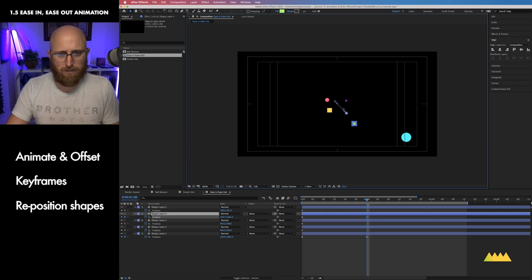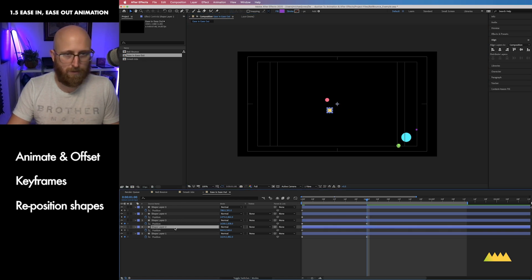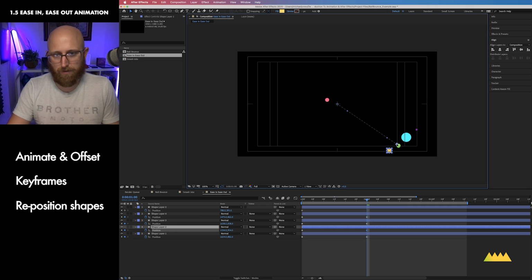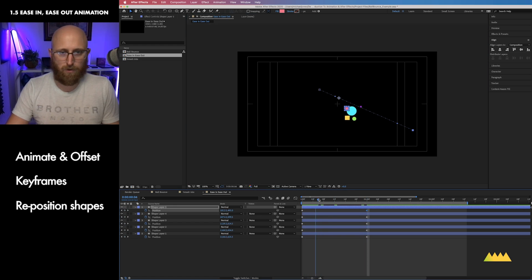Oops. Let's just grab this center anchor point, and we didn't decide to center everything, and that's okay sometimes as well. Sometimes I like not having the anchor point directly in the center of the layer there. And let's just go ahead and move everything down to this bottom right corner. So we're kind of in the middle, then we're at the bottom.